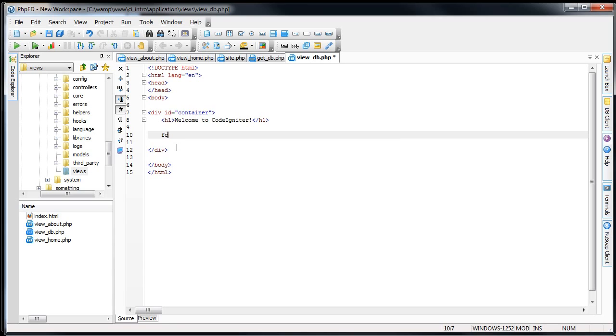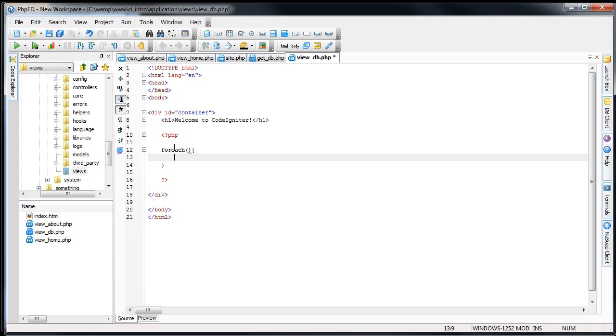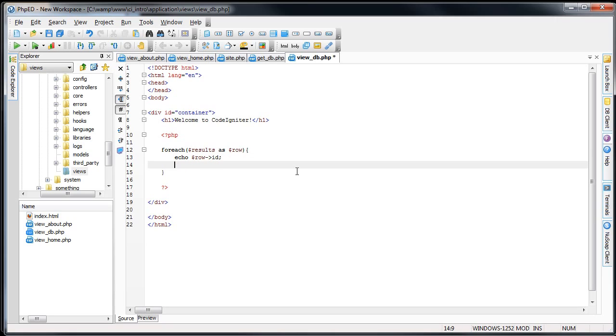There's a little bit left we have to do to actually take this and make it HTML compatible. We'll just do a simple foreach statement. We'll go foreach results as row. This is a really common way to do it, by the way. Echo row id, which is the name of the actual field in the MySQL database.